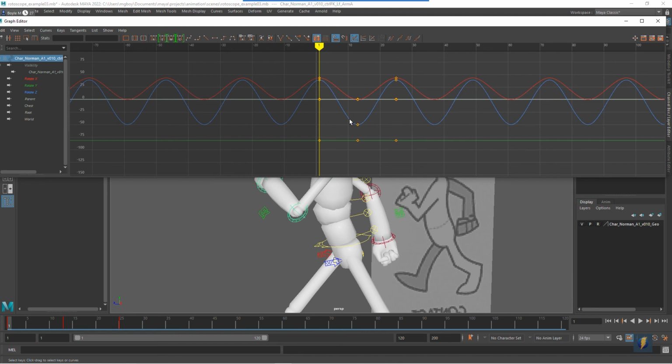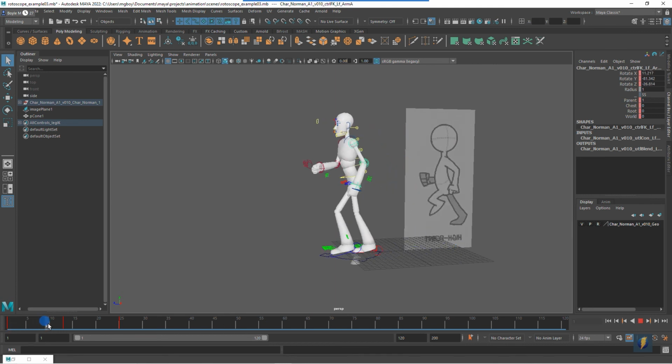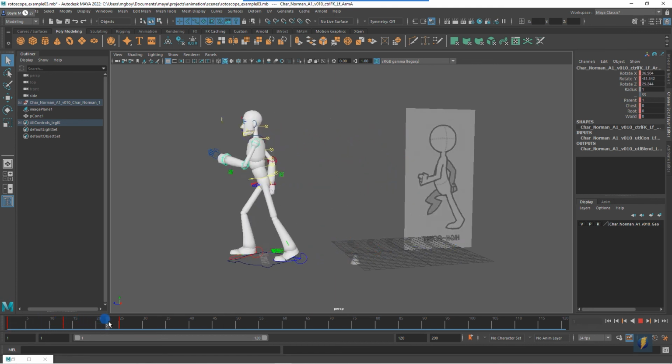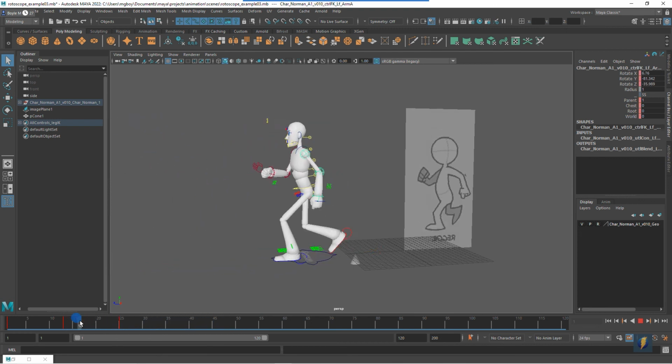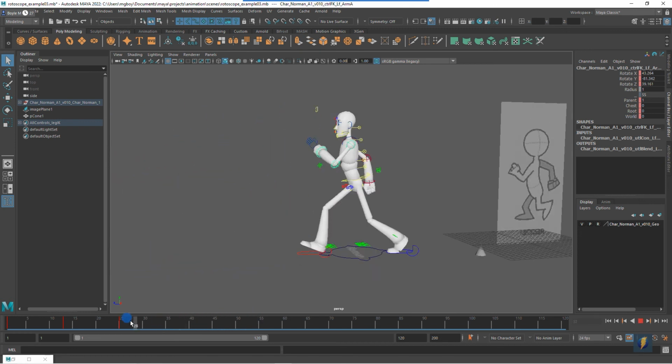Okay, so how have I resolved this? Let's see if this works. I tried it out briefly while not actually creating a video, just a few minutes ago. Let's see if this works again. It's a bit of a hacky solution. If it does work, I don't, again, understand why it's not cycling properly. But as you can see, if I scrub in the animation, everything looks good until it gets past frame 25, and then the animations are not cycling. Okay, the feet aren't moving forward and backward, the body's not rotating, and so on.